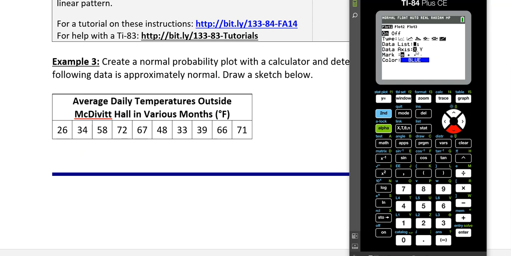And then you want L1 to be your data list, X data axis to be X, the mark to be on this little box shape. It's the easiest one to see. You can choose one of the other shapes if you like, but the box is kind of easiest. Technically, you can pick any color you so desire. Like I could pick green. It doesn't really make any difference.